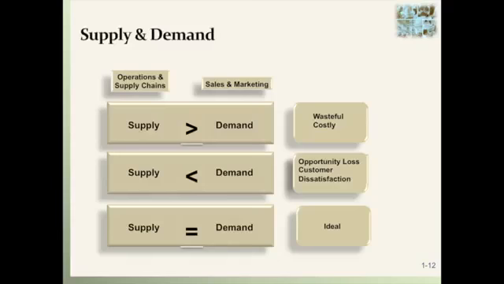And then the ideal is supply equals demand. So that's the perfect scenario where you walk up to the counter, there's one person in line, and you're looking at the menu. By the time you figure out what you want, that person is going down the line. You get there. By the time you order, there's one more person there. It's an ideal situation. There's no line, but everybody's busy. They're producing, the supply exactly matches demand.